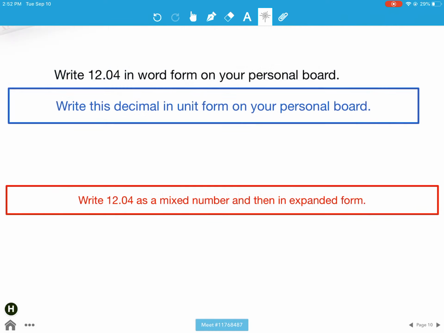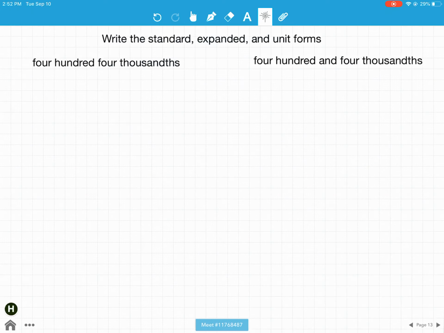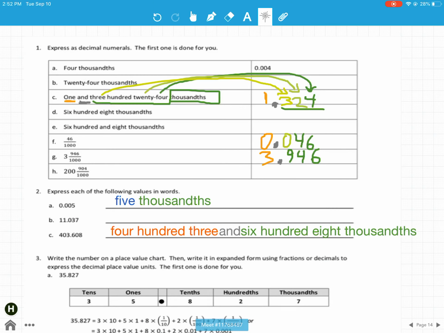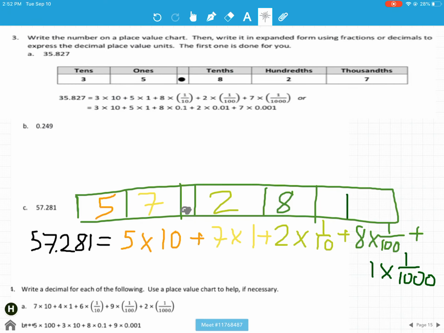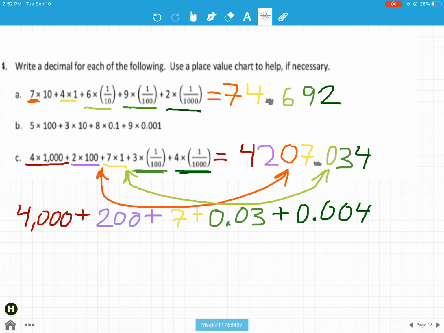Okay? Now, I did provide some other examples, and I'm not going to work through those examples, but they have a correlation to the homework. They're not exactly the same, but they're very similar. So if your student looks at this, if your child looks at this, it will be very helpful for what they're doing. So these are examples that are very similar to the homework. You can always pause this whenever you need to. And they look very similar to the homework.